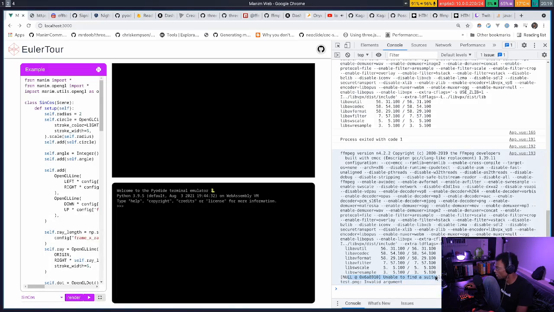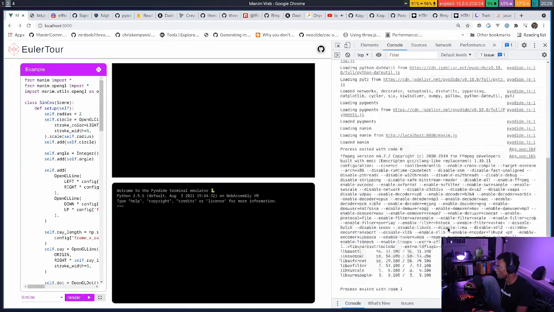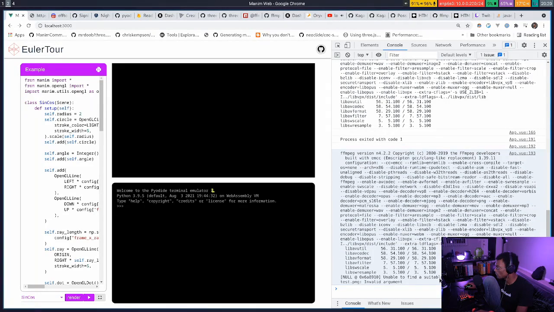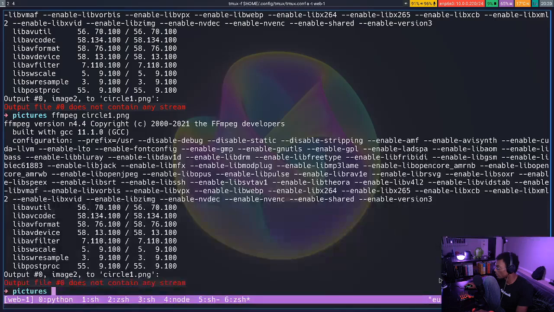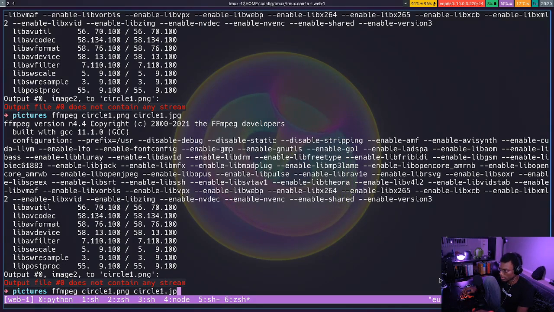Null at whatever. Unable to find a suitable output format. This is from 2019. I guess that's good. I wonder if you can do picture conversions with this, like to JPEG or something. No, it doesn't work.